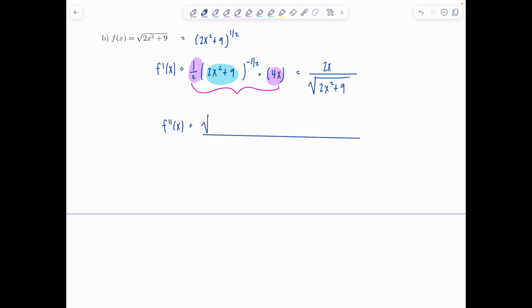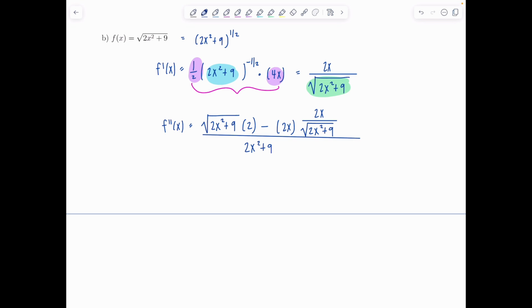So low is the denominator, rad 2x² + 9. d high, the derivative of the numerator, is 2. Minus high, the numerator, times the derivative of the denominator. So rad 2x² + 9 is (2x² + 9)^(1/2). We already did its whole derivative. It's right here. The derivative of the denominator is this, so I'm not going to redo it, I'm just going to write it out. It's 2x over rad 2x² + 9.